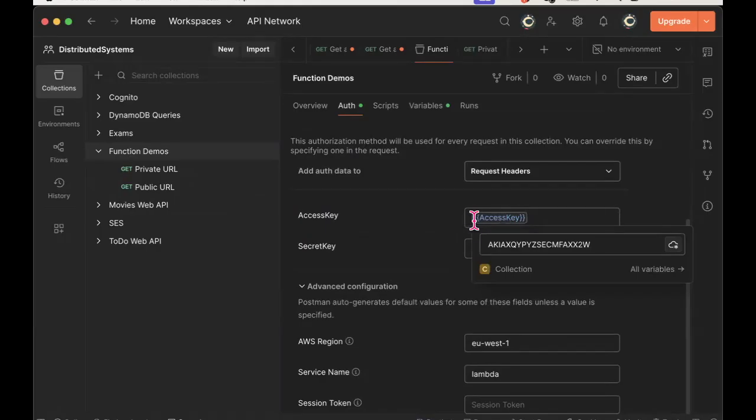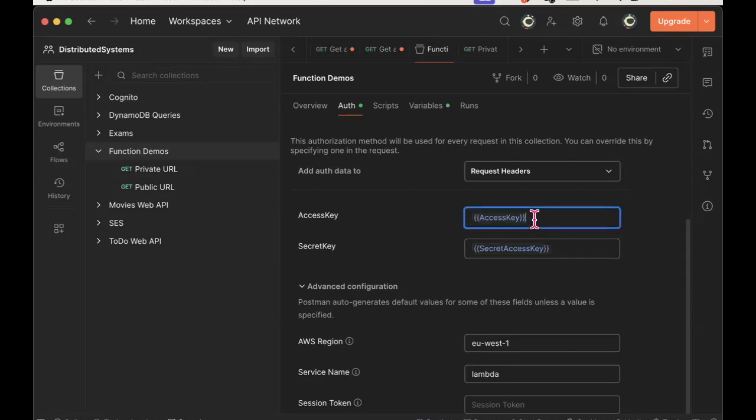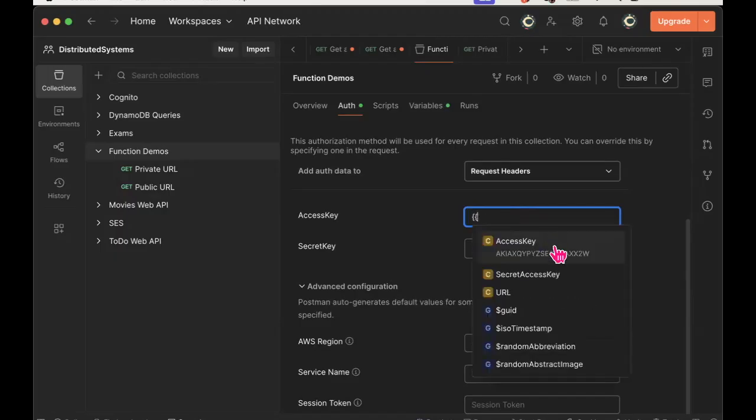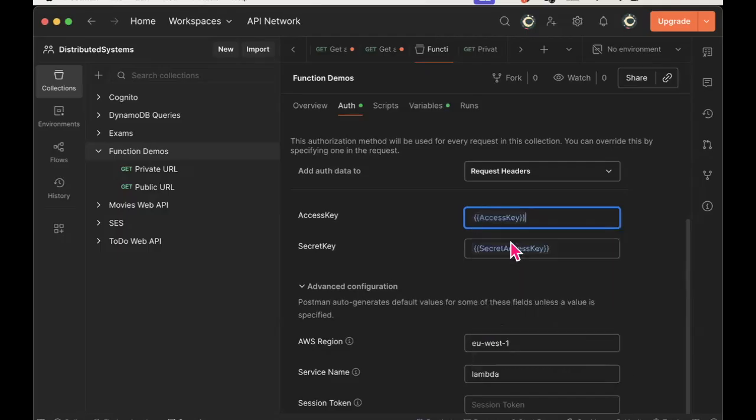And that's what this syntax is here, this double curly brace, close double curly brace, and just put in the key name. Like if I just actually got rid of that, once you start typing the double curly brace, it will prompt you with the various variables that you've defined, because it knows you're trying to refer to a variable here. So I'm just selecting that one.